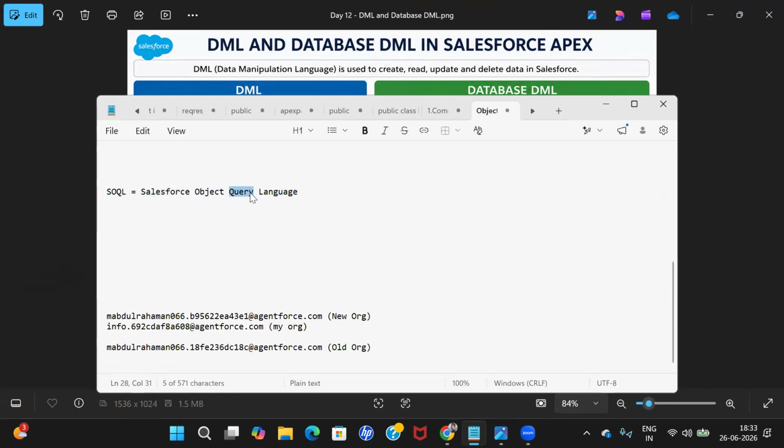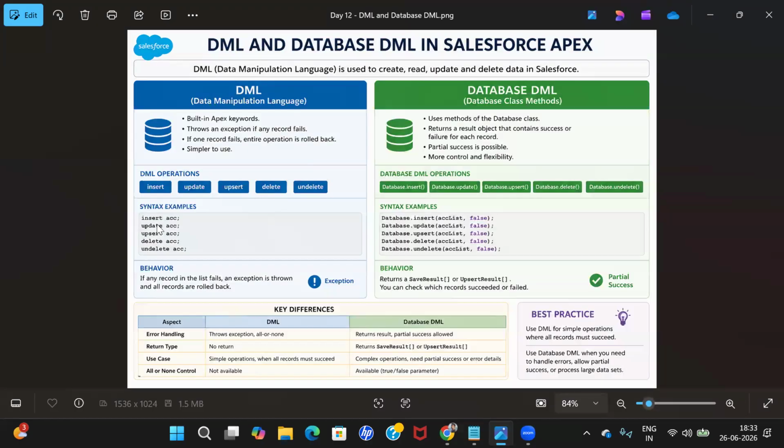We have to learn the query, then only we can pull out the data, the existing records, with the help of the query. In insert, we don't need SOQL, but for update we need SOQL. Upsert also, delete also, and undelete also need SOQL, because these four operations depend on existing records. Only insert doesn't need any kind of SOQL. Clear, everyone?